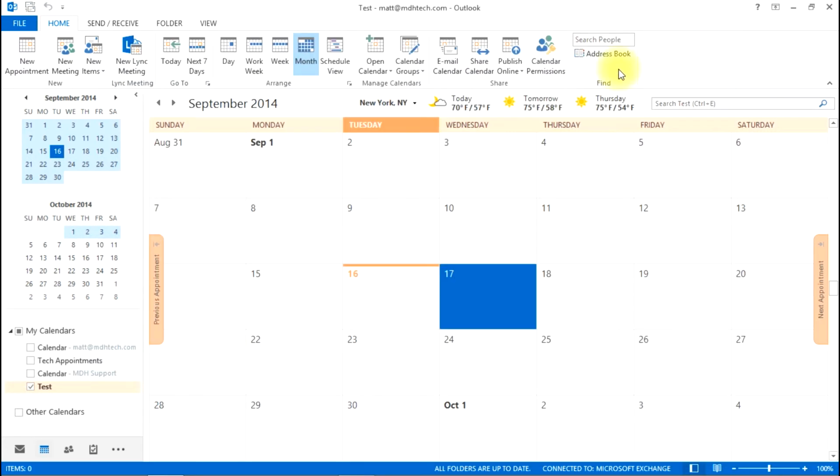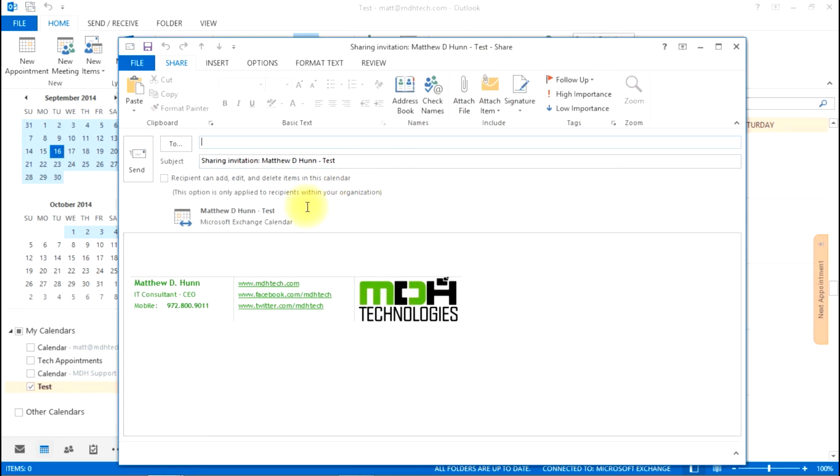The other option here is to be able to publish a calendar online, which I've not actually run into doing through Exchange, although connecting through something like SharePoint would be a common use of this. You can create the calendar in SharePoint and share it to your Outlook, I think, which is a more common way of doing it. But once again, the shared calendar button here, and just typing in the recipient there.